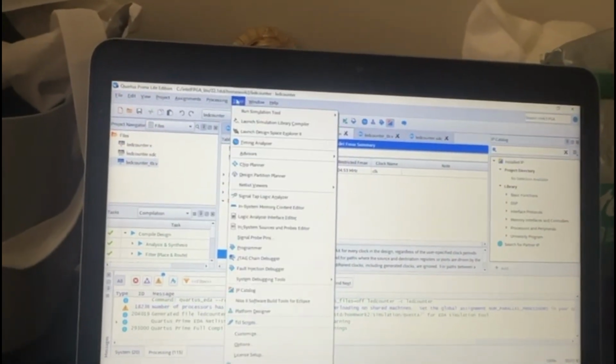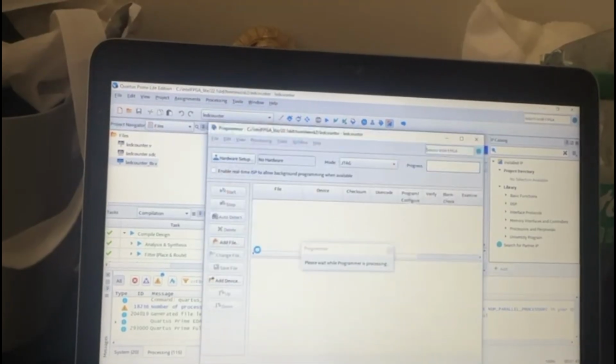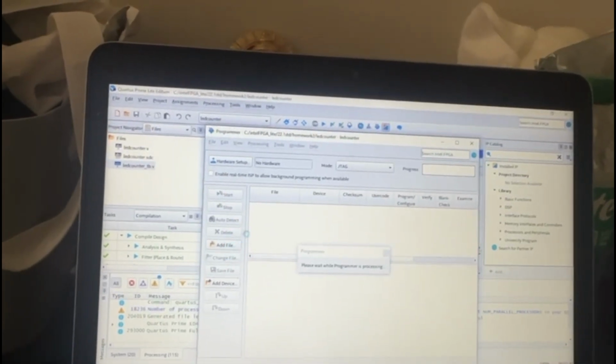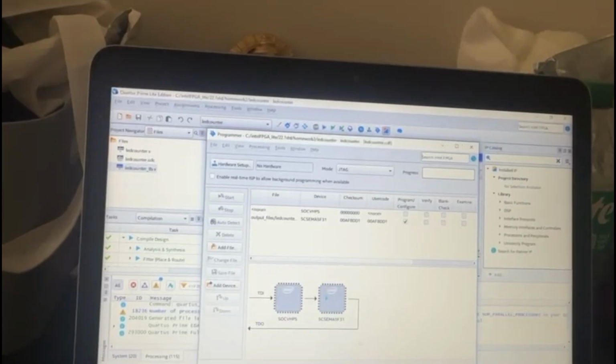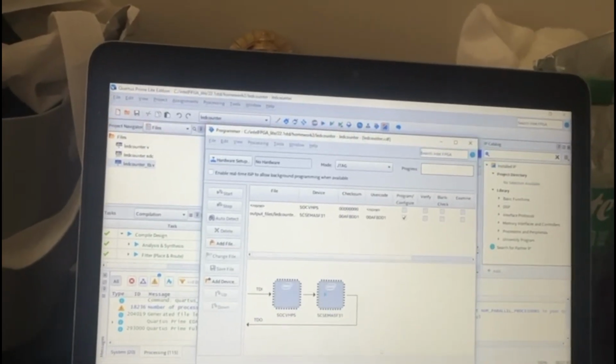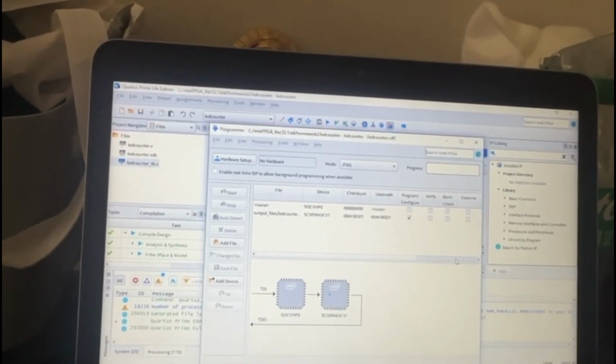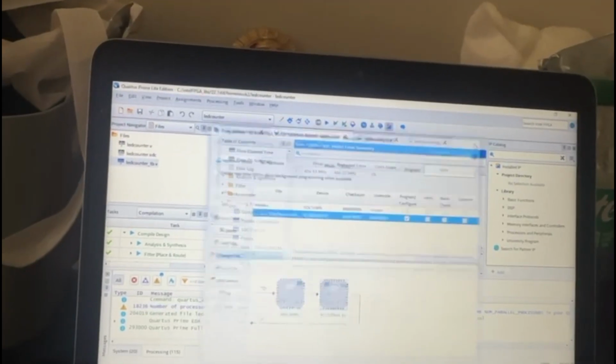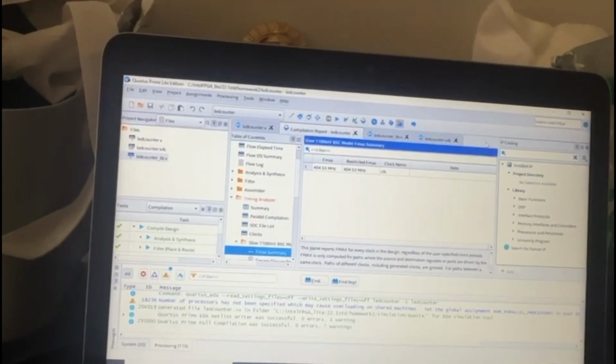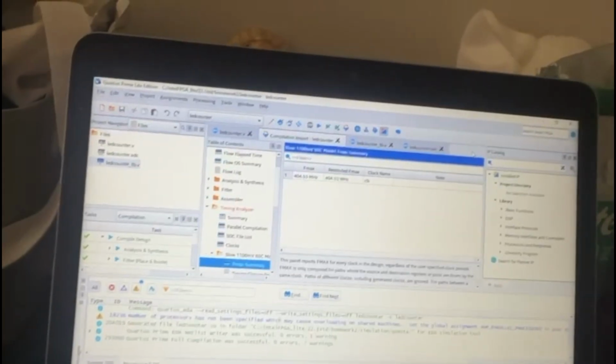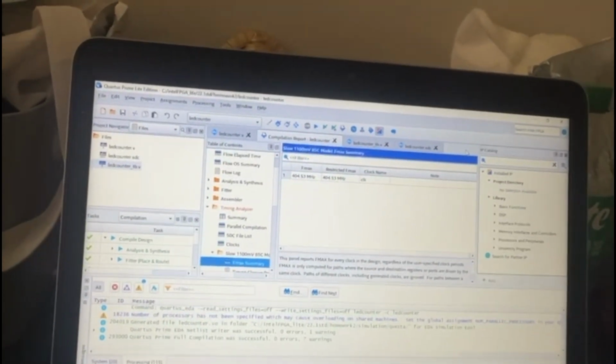Here we basically use this programmer part, and then we add the file which is converted to be stored in the flash memory of the board, and once we turn the board off and on, it should be toggling the LEDs based on the requirement.